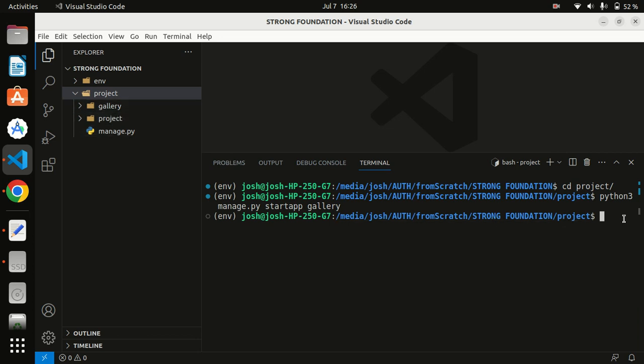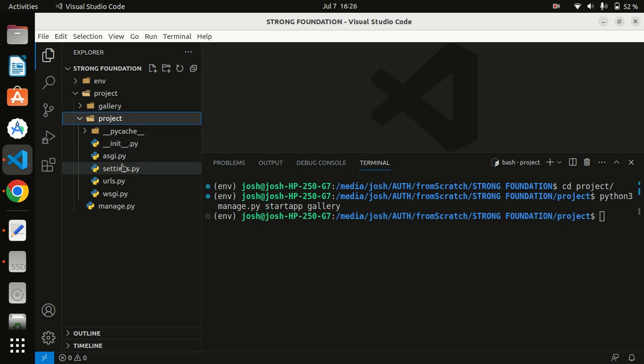After doing that I will have to put here all other folders for our project that it needs to run. So this is our main project folder. This is the virtual environment where we shall not be editing anything. This inside has a name similar to the project name, but we shall be using it for accessing the settings of our project and all other things to link our project to our apps that we have.